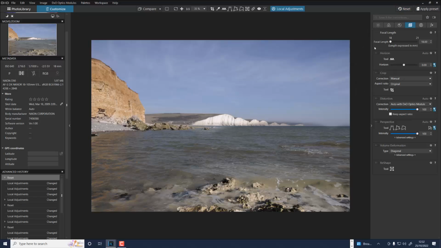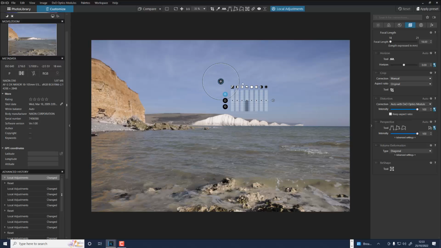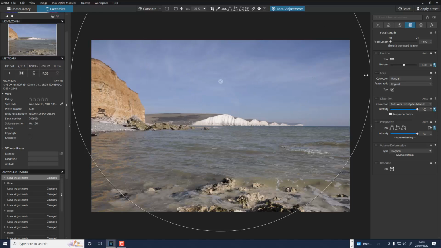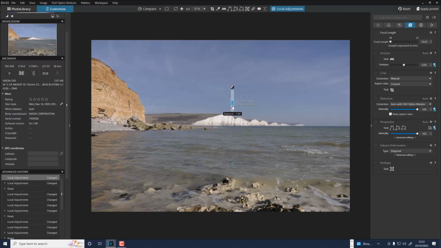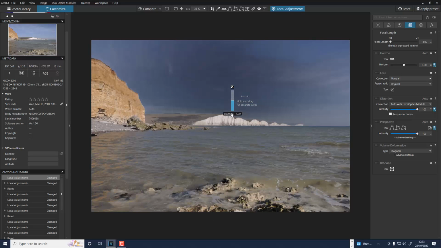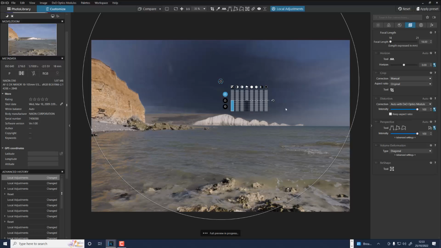Let's reset this again, and we can do what's called a control point. This is where we drag out, put a control point there, and just drag out an area like so, and that's going to sample anything within that area, and we'll make that dark, light, whatever. But there is a hot spot, you can see it there, which I didn't find particularly useful. I would rather have it go all the way to the edges rather than just a hot spot. Not sure why it's only a hot spot.